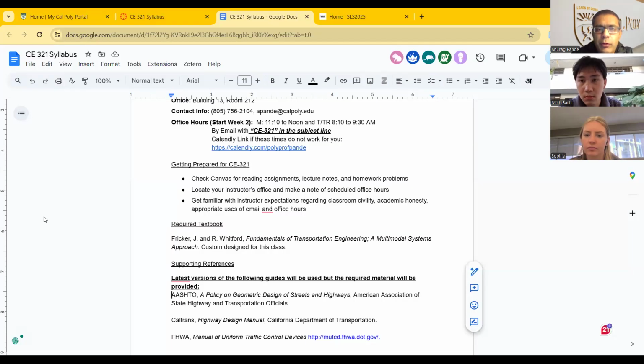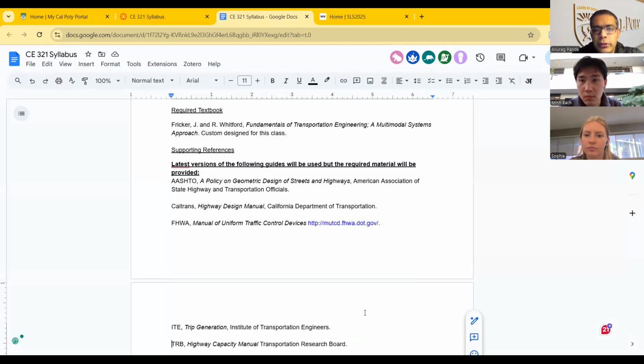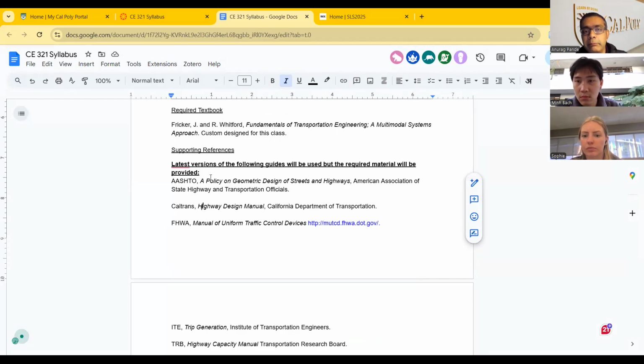Okay. So just make sure that you have the latest versions. There will be other things that may be available to you, and then there will be other resources. For example, this textbook is a little bit older, and because it is older, there are some resources that have been updated since then.